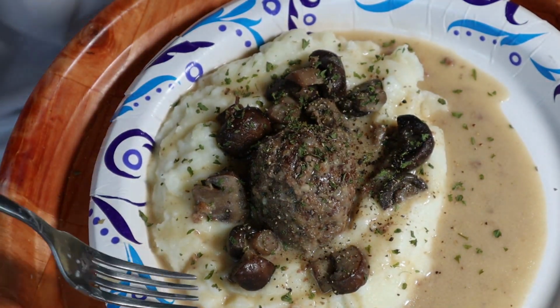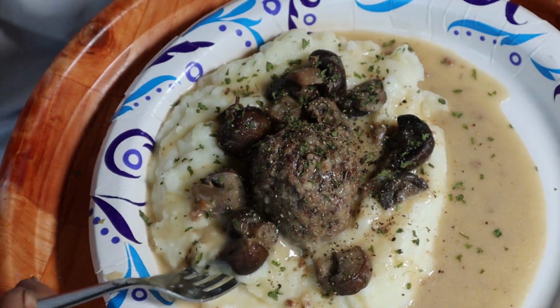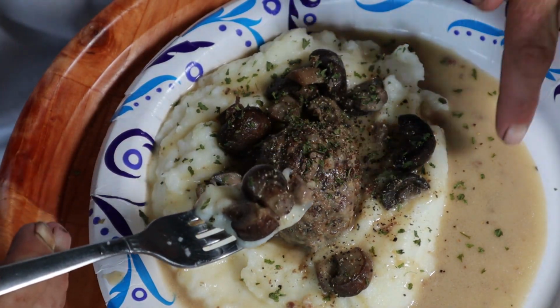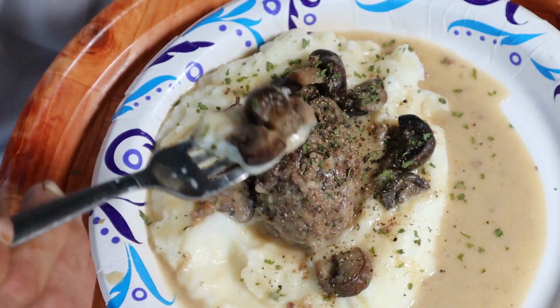Oh, let's try some of the potatoes. See that? With some mushrooms on there. Look at that gravy that's around in there. Oh my goodness. Here it goes.